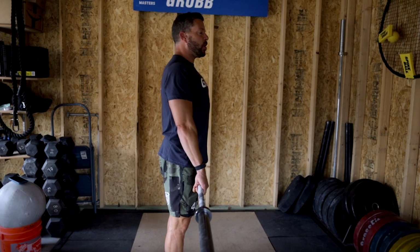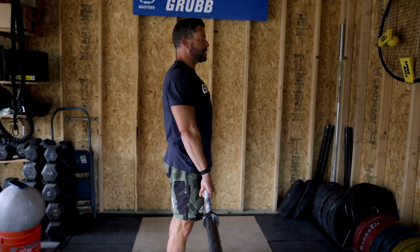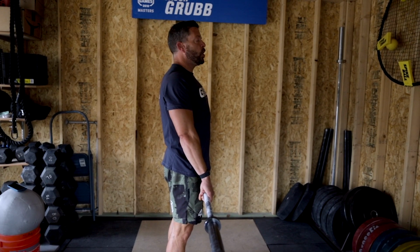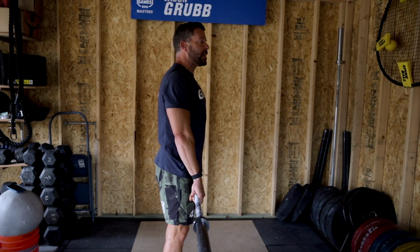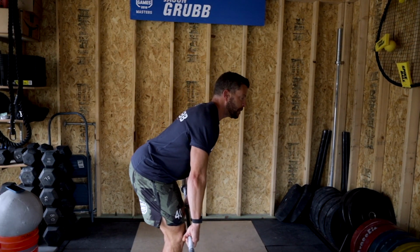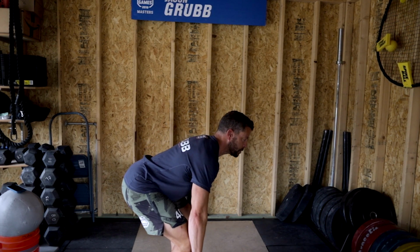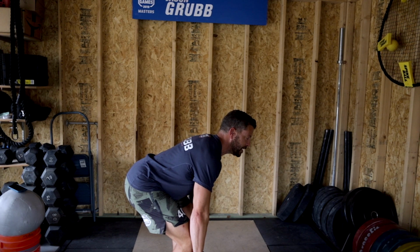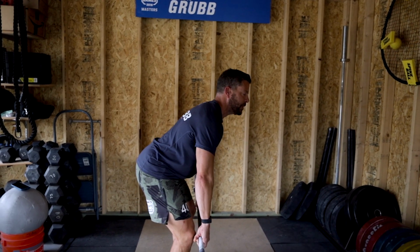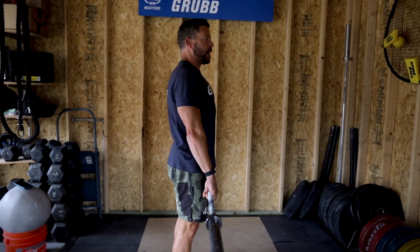So when we're standing tall with the deadlift, we actually finish the deadlift standing tall with our bottom squeezed. To initiate the downward descent of a deadlift, we actually think about pushing our butt back and then lowering down about the top of our knees, and then we let our legs bend a little bit more. As we stand up, our shoulders and our hips rise at the same time, get above our knees, squeeze our butt to finish that rep.